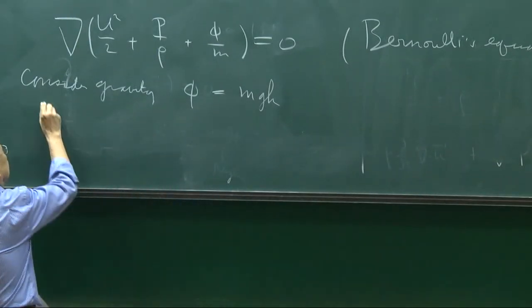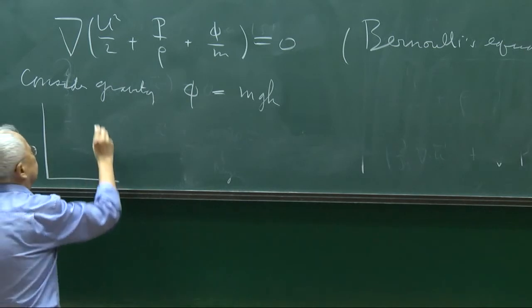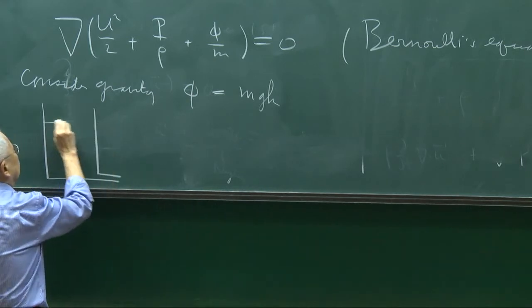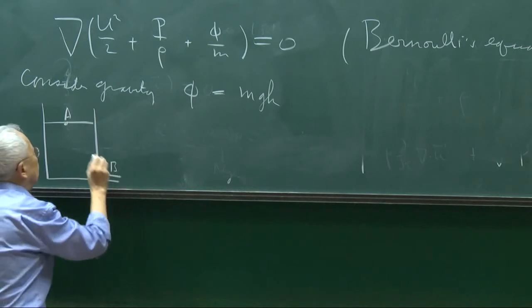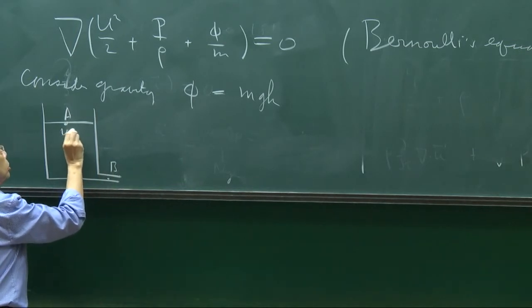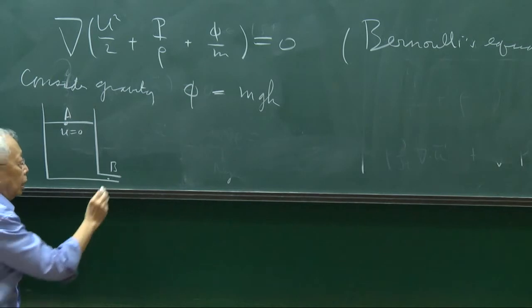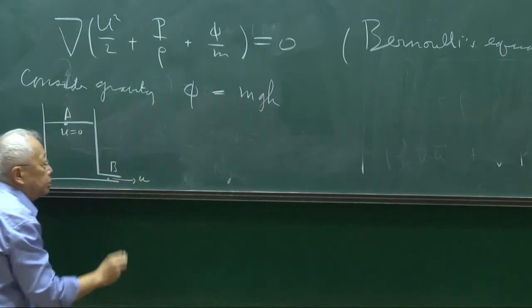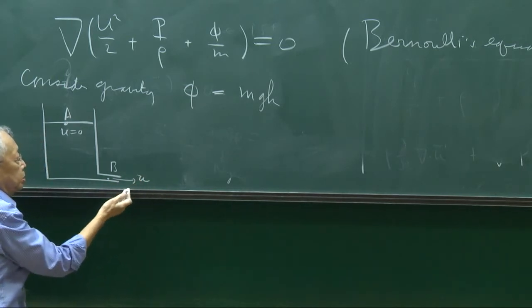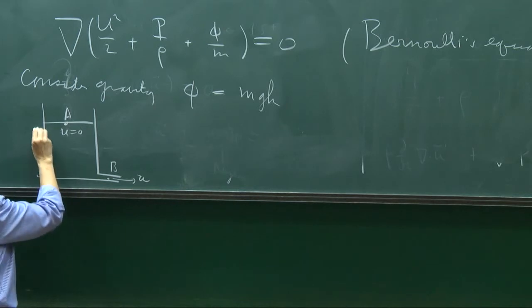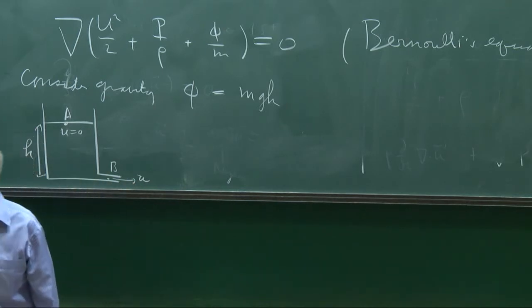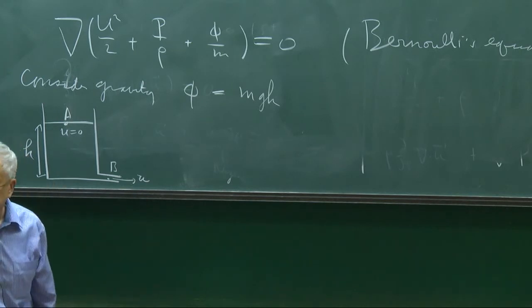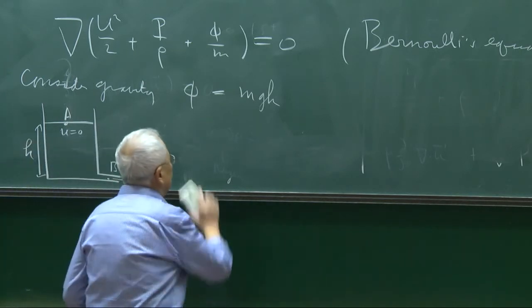And then suppose I consider a tank. I consider point A here and a point B here. U is equal to 0. And at B, U has a certain velocity going down. And this height is h. What is the velocity U? You have done it before in your elementary course. But now let's derive it very simply from it. It just comes from this.